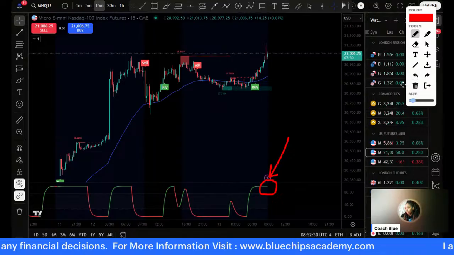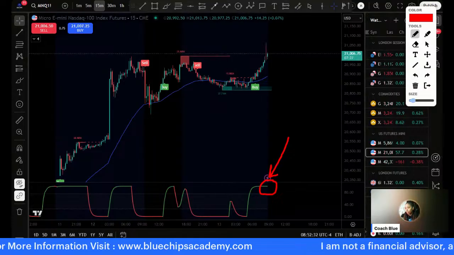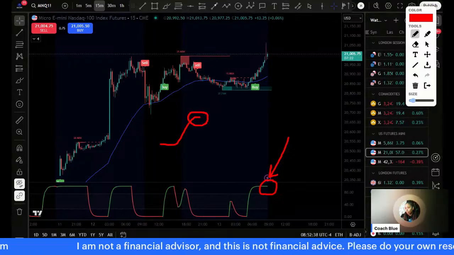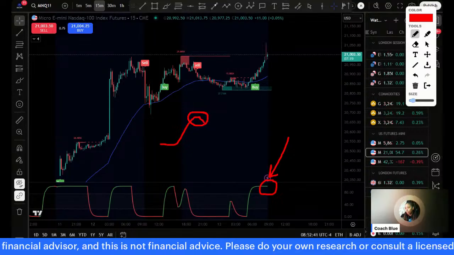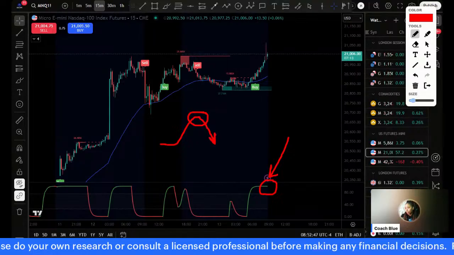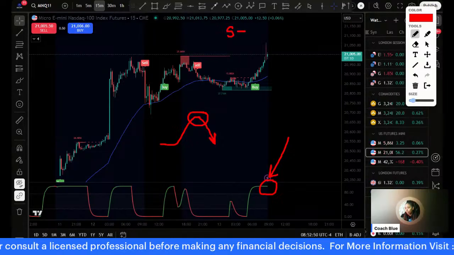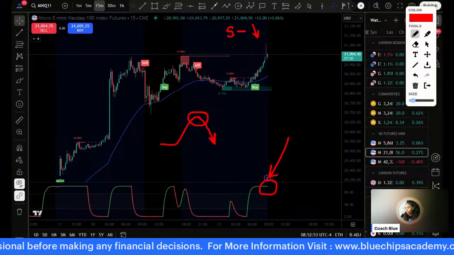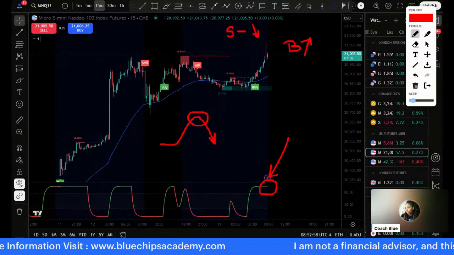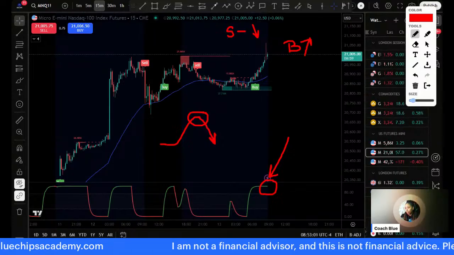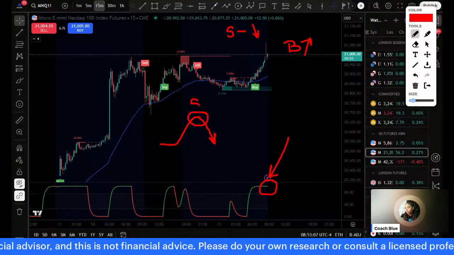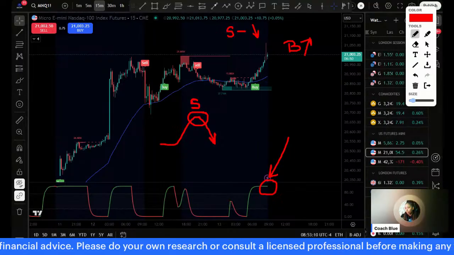Okay, so if price is overbought, I use my roller coaster analogy. When you're at the top of the roller coaster, you're expecting the next movement is for it to go down. So when we're overbought with sales, we want the market to go down so we can be profitable. With buys, we want the market to go up so we can be profitable. So when we're at the top of the STC, when price is overbought, we're looking for sales.